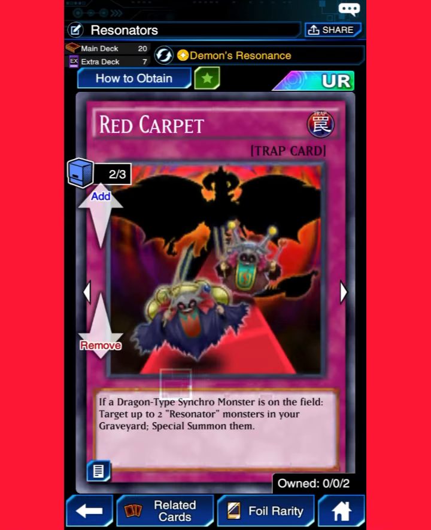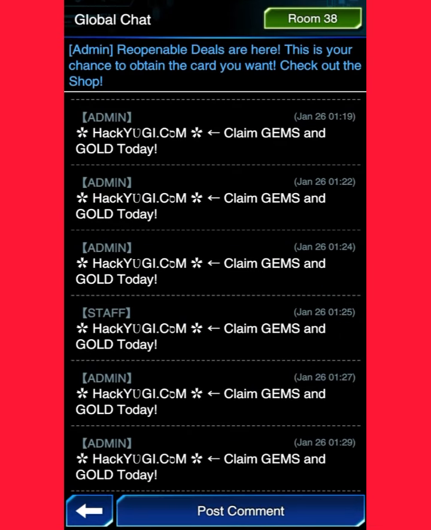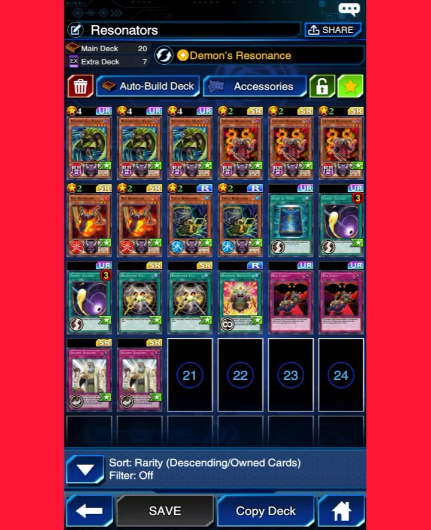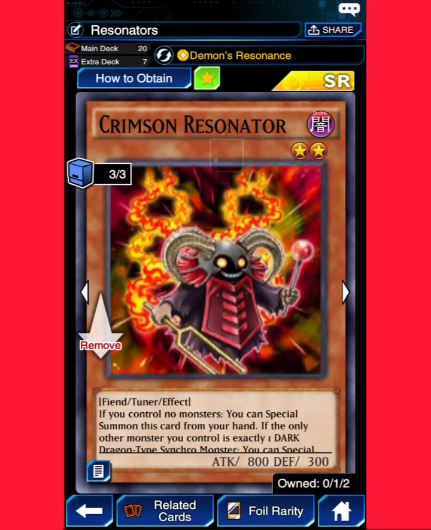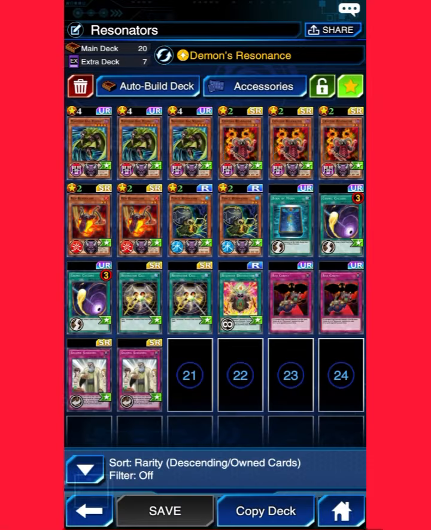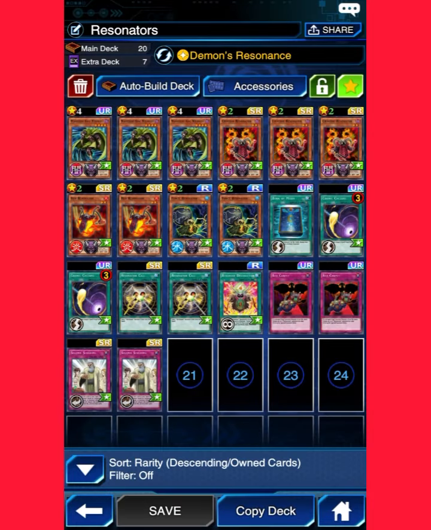I have two copies on mobile, and three copies on my Steam account, but on the Steam account I don't have a full Resonator deck because I am recording from the iPhone. We have 3 Wandering King Wildwind, 3 Crimson Resonator, 2 Red Resonator and 2 Force Resonator.